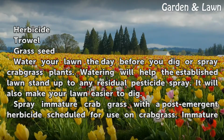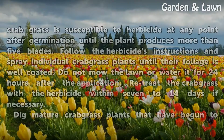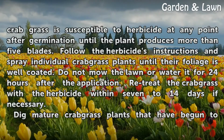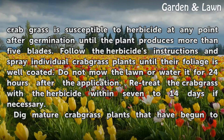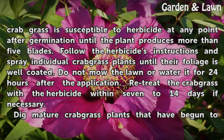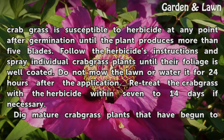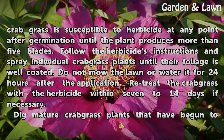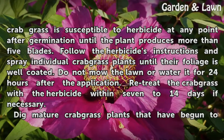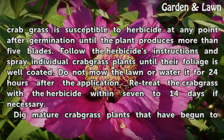Spray immature crabgrass with a post-emergent herbicide scheduled for use on crabgrass. Immature crabgrass is susceptible to herbicide at any point after germination until the plant produces more than 5 blades. Follow the herbicide's instructions and spray individual crabgrass plants until their foliage is well coated. Do not mow the lawn or water it for 24 hours after the application. Retreat the crabgrass with the herbicide within 7 to 14 days if necessary.